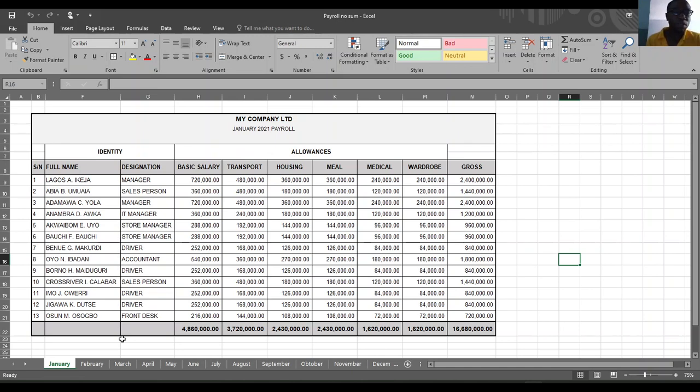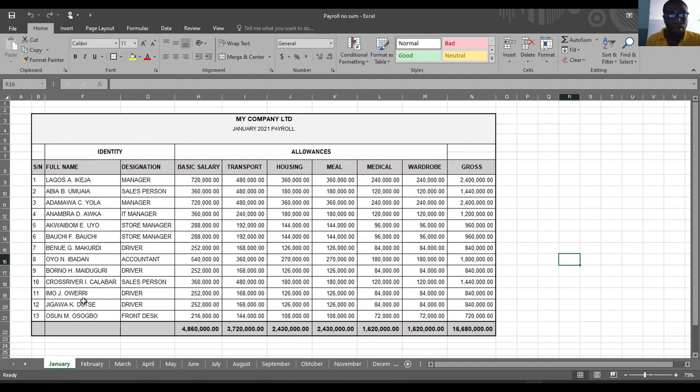It's the best way to ascertain who earned how much and how many months they spent in the period under consideration. So this will be the essence of this video: to use Excel to create an annual payroll based on the monthly payroll that is given.